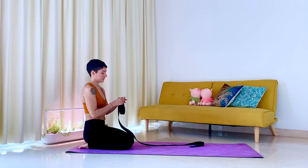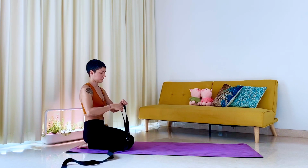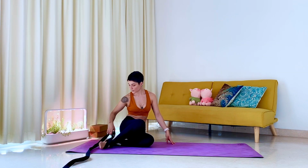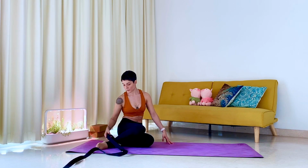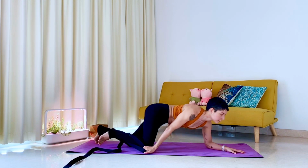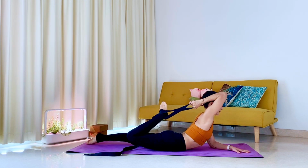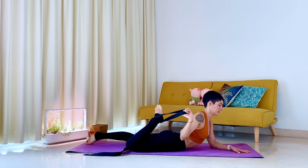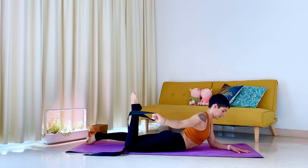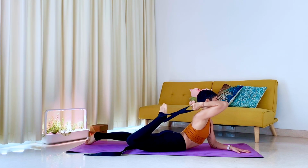Now I'm gonna make the loop a little bit bigger, and then I'm gonna place a bigger loop on my ankle. Laying down on your belly, hold the strap by the loop. This bigger loop will allow you to have a more clean rotation on your shoulder. So I'm turning my elbow forwards, keeping my arm close to my ear. I repeat this motion 3 times to warm up my shoulder joint.